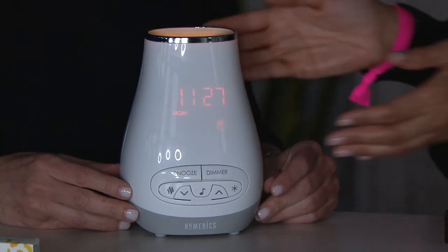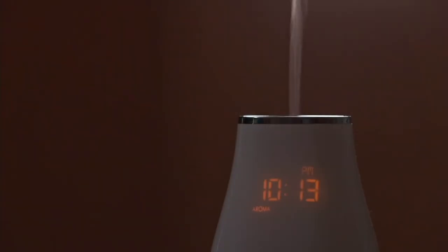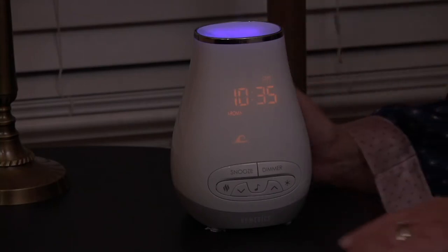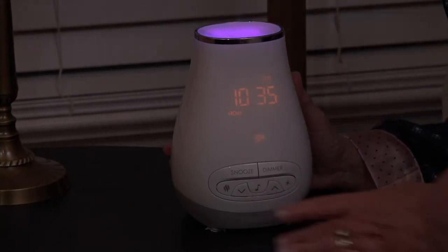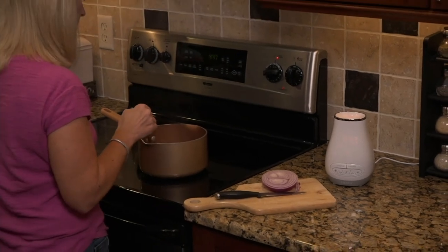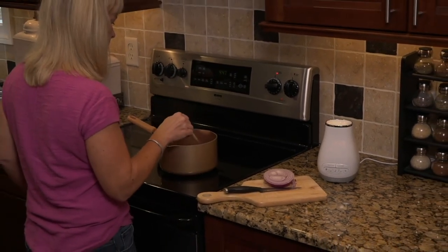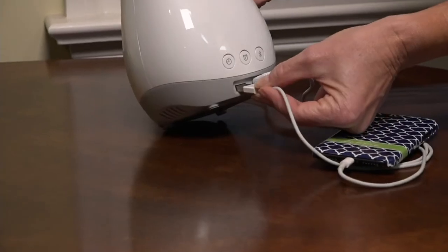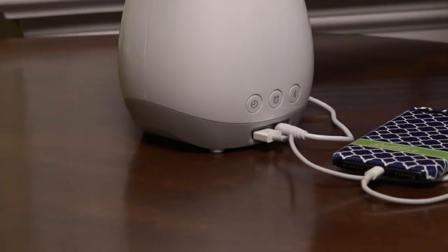So this is a beautiful little footprint too. It's not taking up a ton of room. And it's nice and modern. And what I love, there's different ways you can use it. Obviously, if you put it by your bedside, you can put that lavender scent in, put on that color changing glow, put on the Zen. Or let's say you have it in your bathroom, you can put in the orange, which is kind of uplifting and energizing, and it kind of just fills the bathroom, and you can stream your own music and kind of dance your way into the morning.